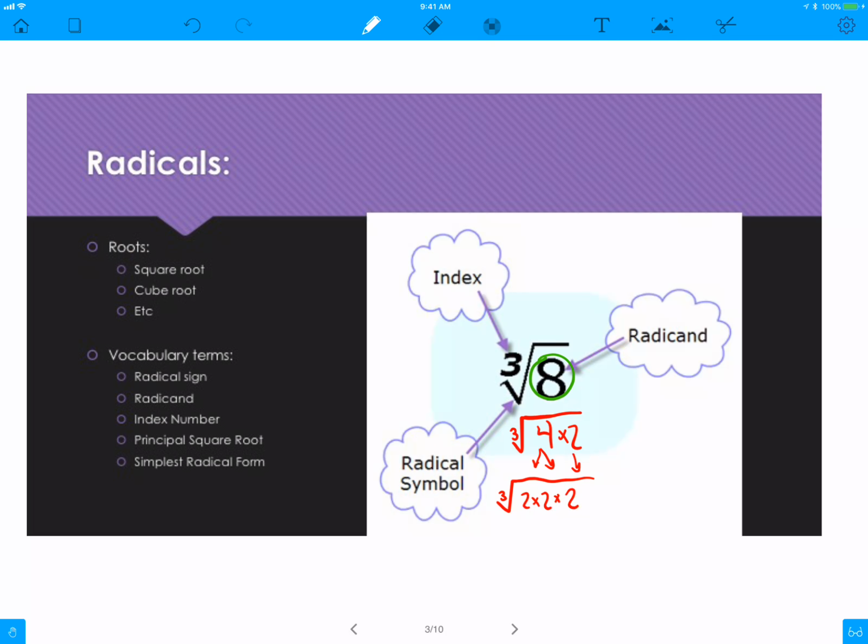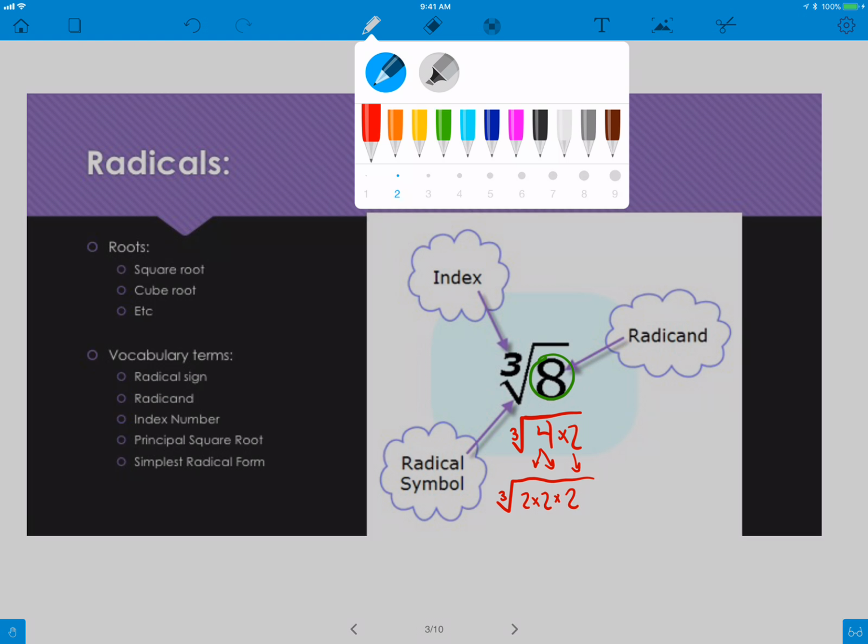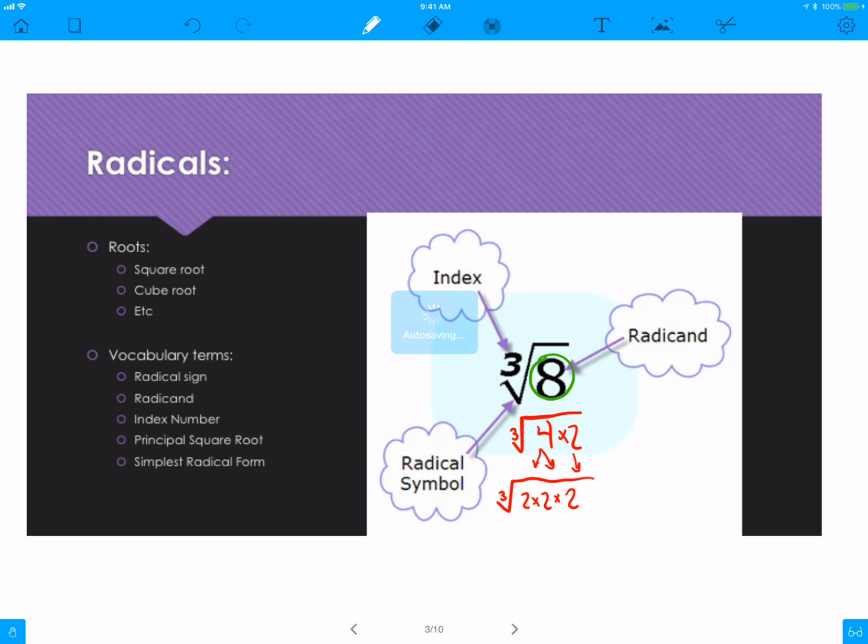And then what you do is, when you look at the index number, it's a 3. Right? That's your index number. So that means you're trying to find a triplet. Well, we do have a triplet here. We do have a triple of numbers. If there is no triplet, you don't have to circle anything. You don't have to throw things outside the parenthesis. Your answer would just be the number you started with, because you just leave it alone. But I do have a triplet. So the rule was you cross 2 of them out and you kick 1 out. You cross them all out and you kick 1 out.